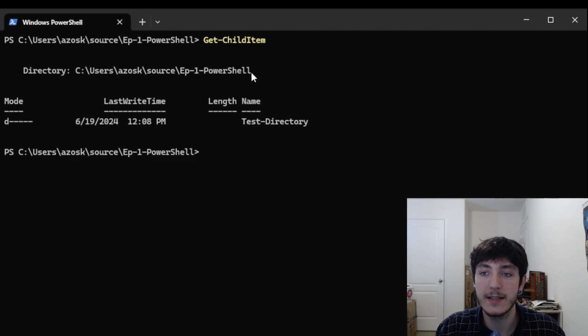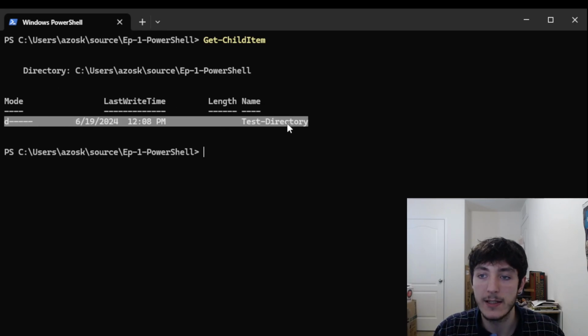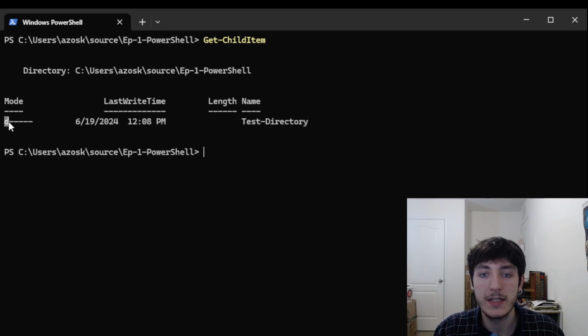Alright, as we can see, this is our present working directory, and this is the path based on the C drive, which is where we're currently located. And the directory contains one item, which is test directory. And as you can see, there's a single letter over here, D. So this D signifies a directory in this instance.